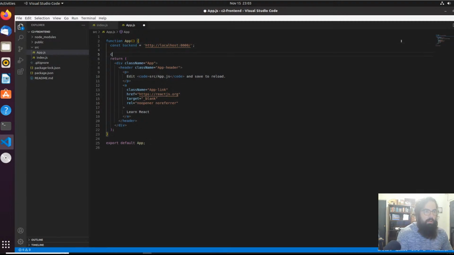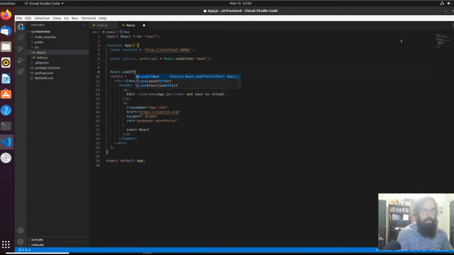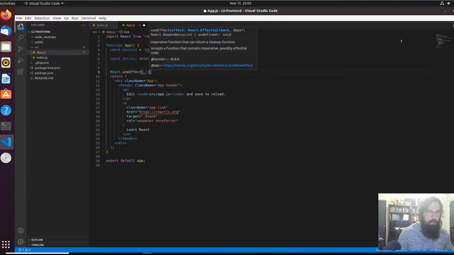Let's do const alive, set alive equal to React.useState, and we're just going to use dead first, and we're going to do React.useEffect, alive, and this is going to be a function.